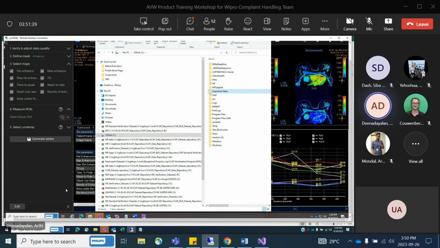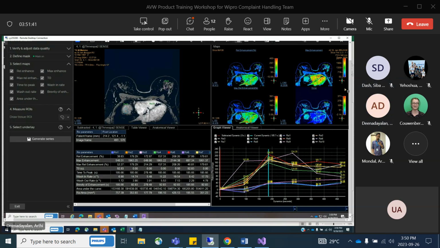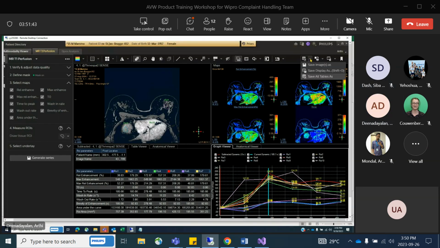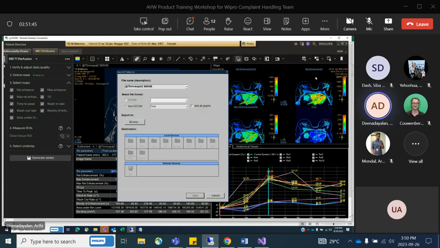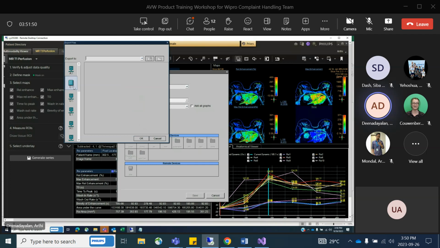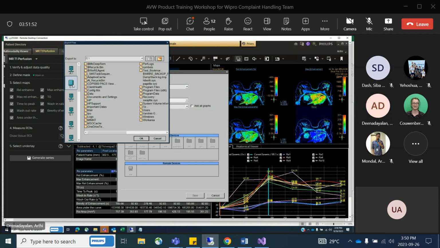Tables, browse, C drive, under clientele, the important updates.